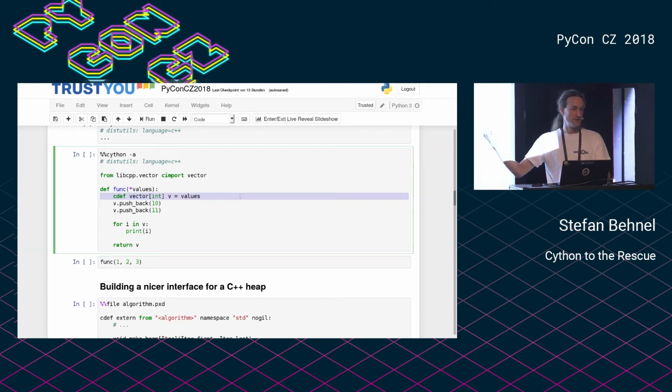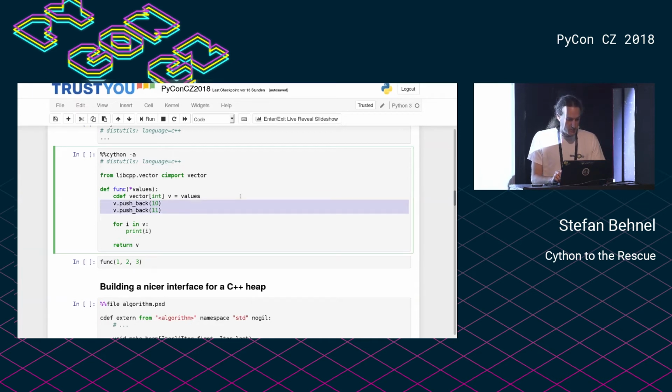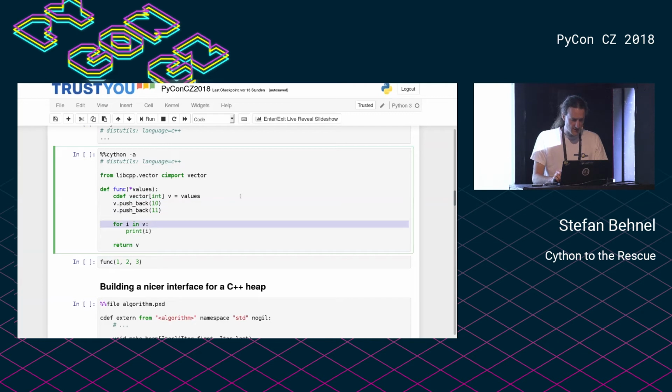Because that's obvious from the operation, right? I create a C++ vector, I assign some Python sequence or iterable to that vector. What else should that mean than copying over the values? So Cython has this knowledge about how C++ APIs work, about how Python semantics are, and the language mixes both together and tries to make the best and the most obvious out of it, in the same way that Python tries to make the best out of your syntax. So I copy all the values, I push another couple of values into the vector, and then I can iterate over the vector using a Python for loop, print the values, and return the vector.